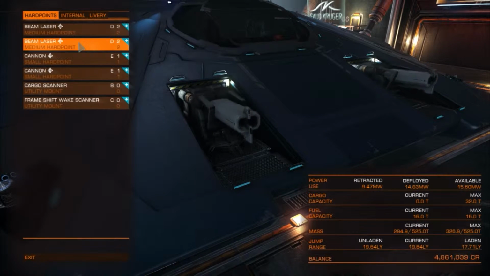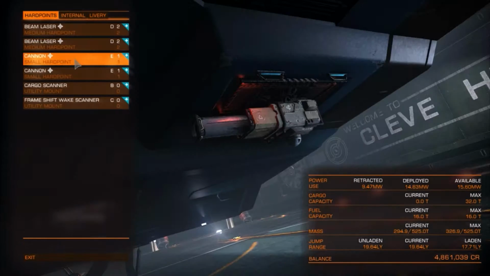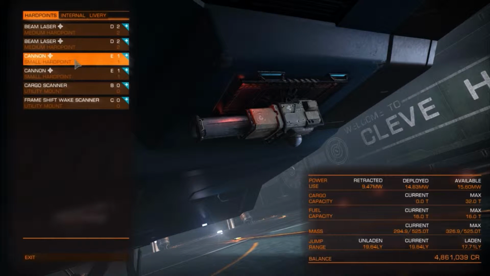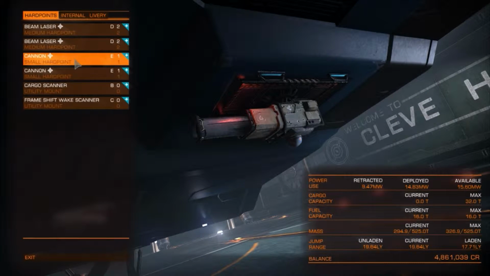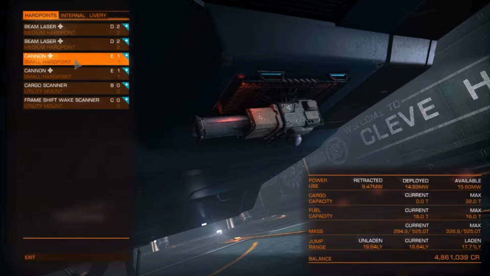Beam laser gimbals, I've always had these on my ship. I've got cannon gimbals at the moment, but I did have multi-cannon, which I sort of preferred. I try out some other stuff. Did have rocket launchers as well, but I ran out of ammo too quickly, and I had heating problems with them as well, which wasn't ideal.